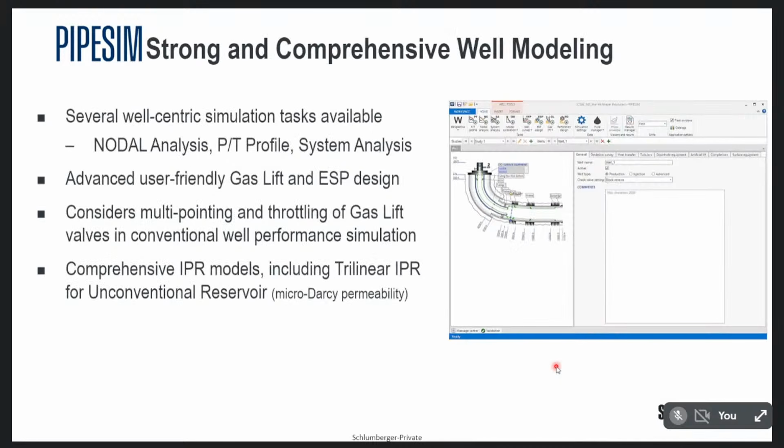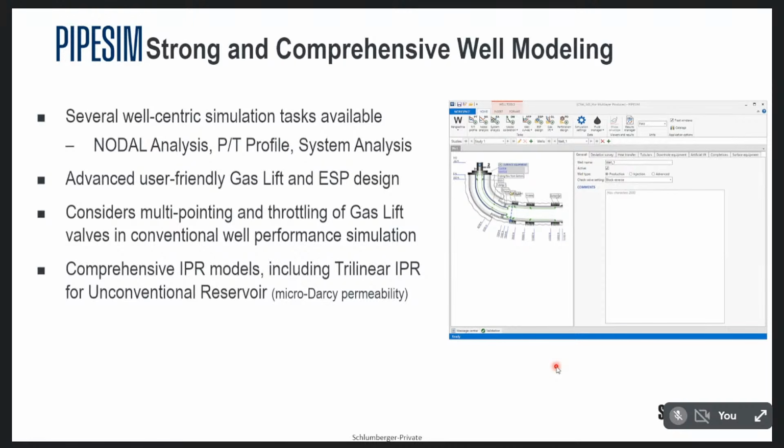And focusing on wells, Pipesim has really strong and comprehensive well modeling capabilities. We have several well-centric simulation tasks, such as nodal analysis, PT profile, and system analysis. In a while, I'm going to really open the user interface and show you all these tasks in practice.